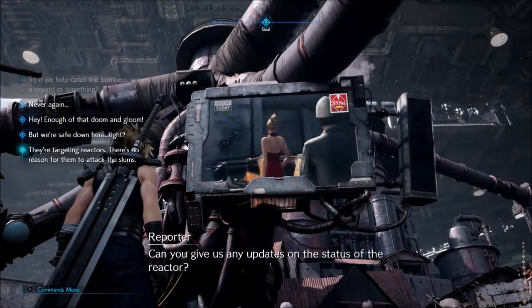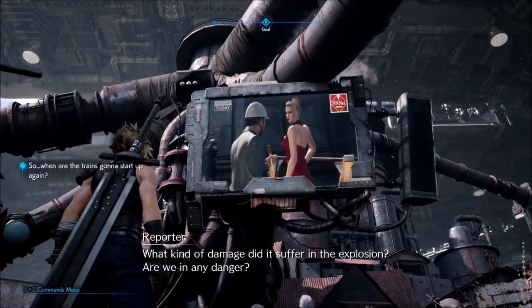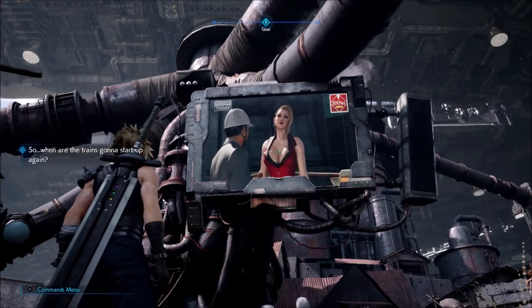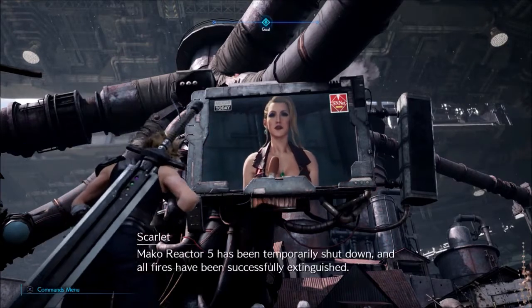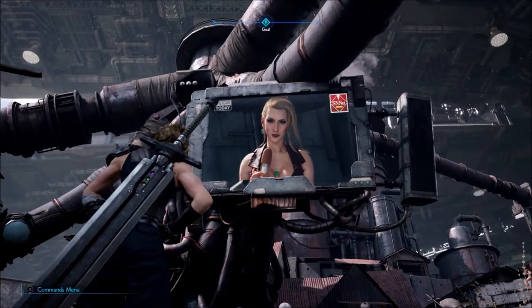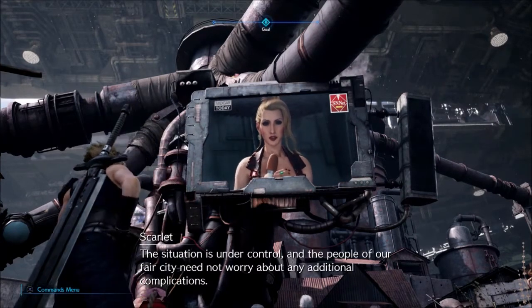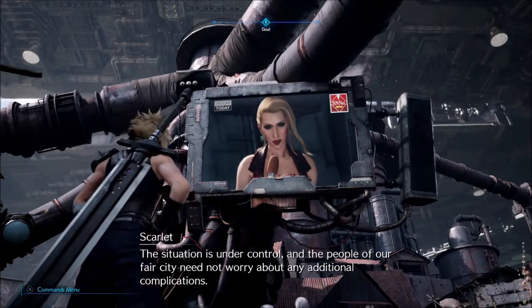Can you give us any updates on the status of the reactor? No reason. What kind of damage did it suffer in the explosion? Are we in any danger? Mako Reactor 5 has been temporarily shut down, and all fires have been successfully extinguished. The situation is under control, and the people of our fair city need not worry about any additional complications.